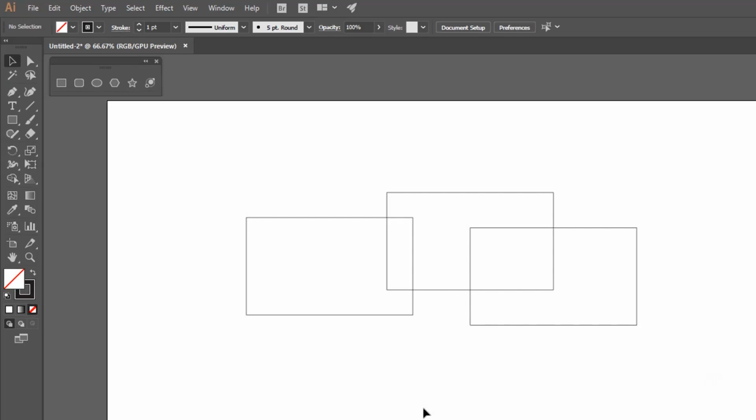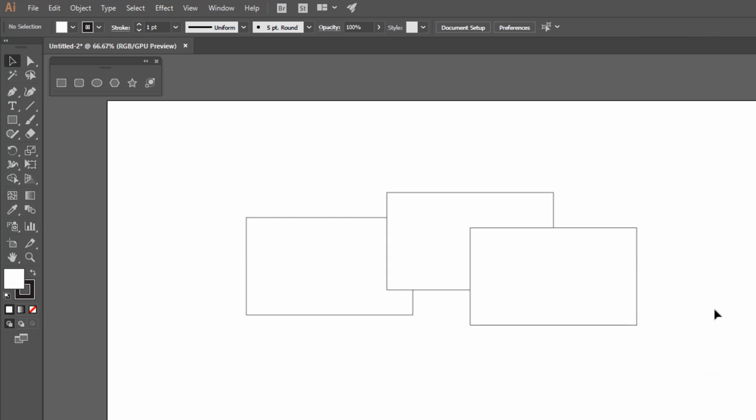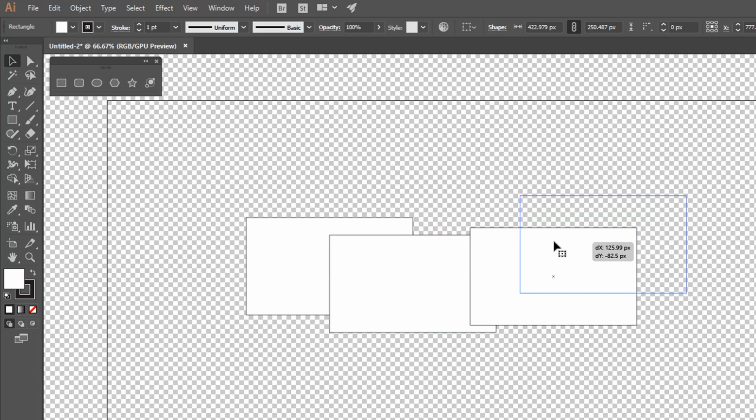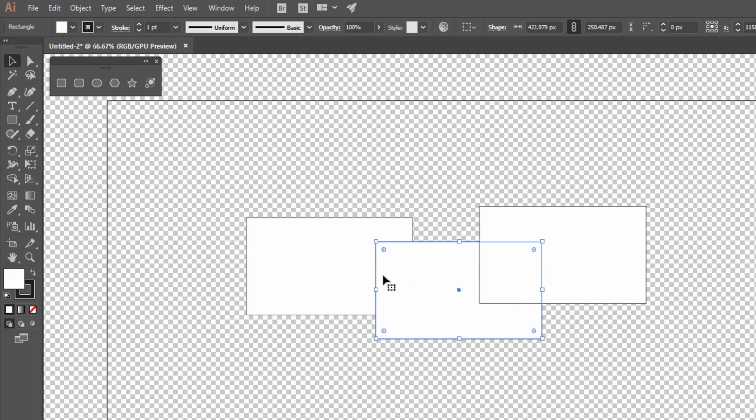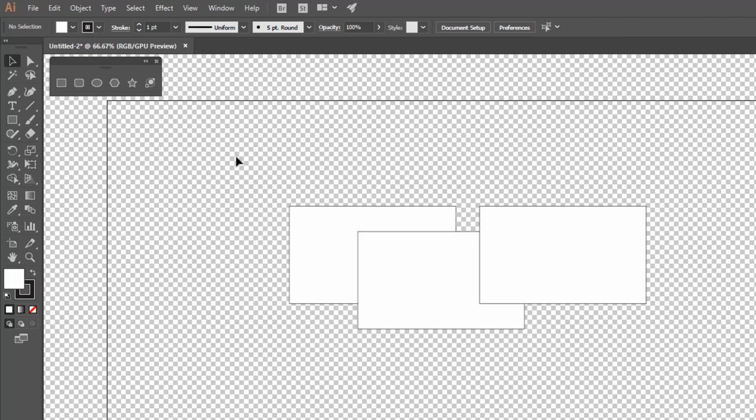So I will turn that on and off just to work with it, to show you when I need to show you that. So if we go back and make this white again, white fill, and we look at transparency, now you can see we're dealing with multiple objects. Okay. So the selection tools, let's get in and look at making selections.